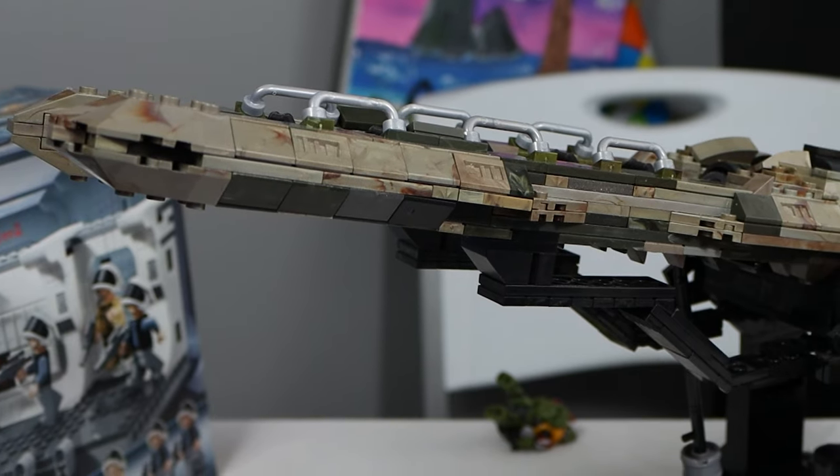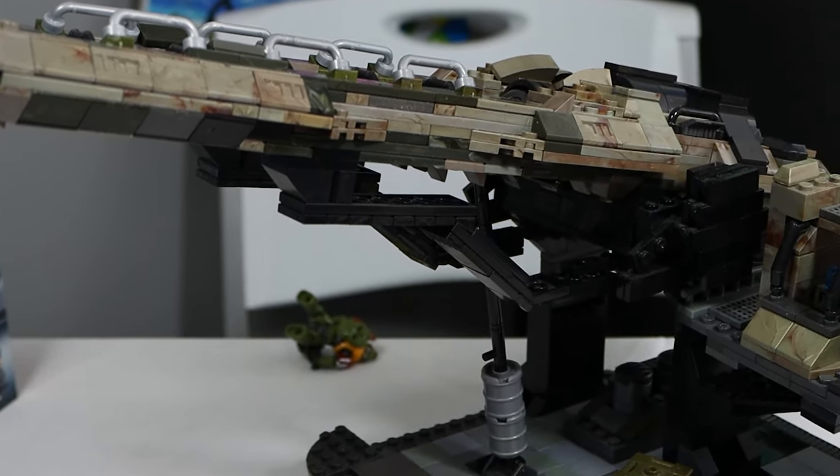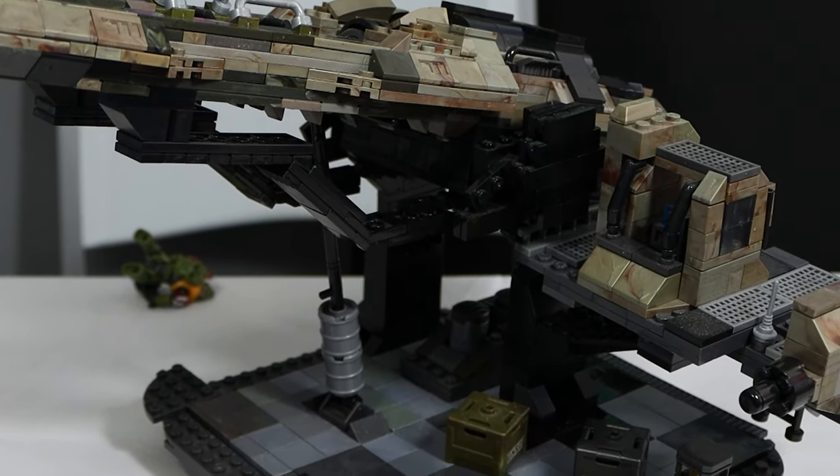It is by far my favorite build that I've ever done. It was finally when I had enough pieces from Mega to make something really cool, and it turned out super, super nicely. It's definitely a little fragile, but it would be something awesome that I wish Mega could make in their own set.